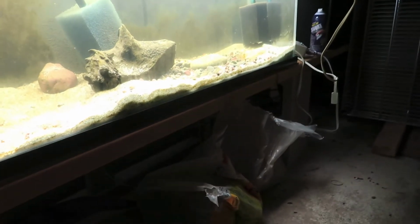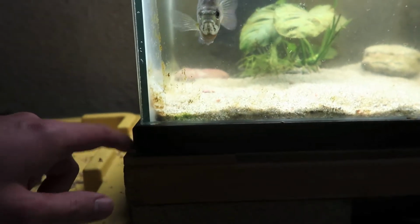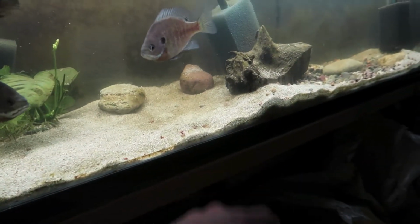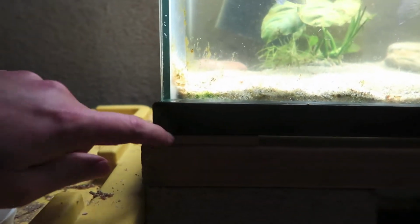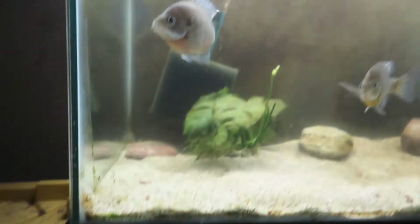And you can see it's just sitting on 2 cinder blocks on each side with some 2x4s across the middle. And then you just want to put little slats right here. You can see in between the tank there's a little gap in the 2x4. So we just have slats going down on each side, and that relieves the pressure from the middle, because if the middle hits something, the tank will crack, long story short. So it just helps to have little slats or whatever you want on the sides, but you can see there's a gap going all the way across until there's another little slat or little wedge, whatever you want to call it. But yeah, I think those are important.